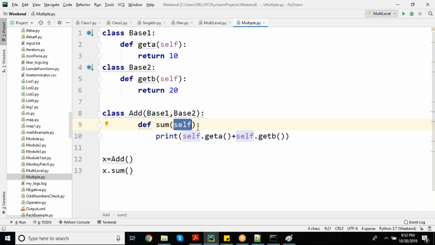Self is basically meant for denoting that it is a member of that class. We are not taking any other parameters here. If you need to denote a function as a member of a class, that function should take self as a parameter. If it is an outside function, you don't need to pass that self parameter.